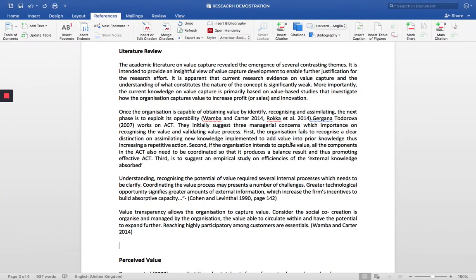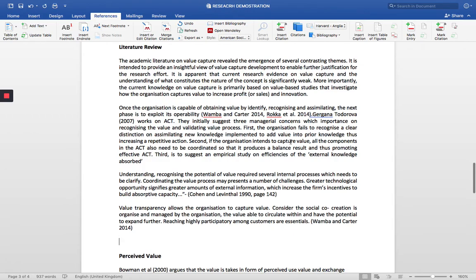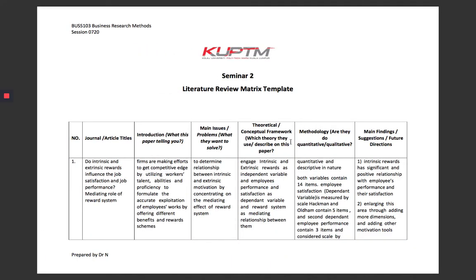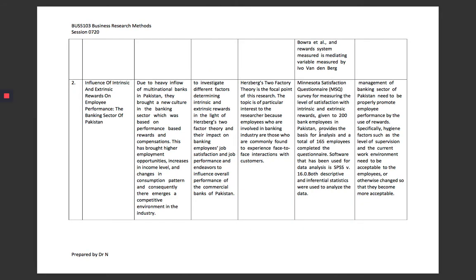All right. So let's say you want to write your literature review. I would strongly suggest that when you look at your LR templates, you have already been categorizing them: what sort of studies have been done before, what the main suggestions are, and what kind of methodology they used. For literature reviews, basically you are telling people what has already happened in previous studies based on your topic. So let's say you're talking about employees' behavior, so what are they saying about employees' behavior from previous journals. Whenever you do your LR matrix, you clearly understand what has already happened, what the previous studies are telling you about employees' behavior, for example.